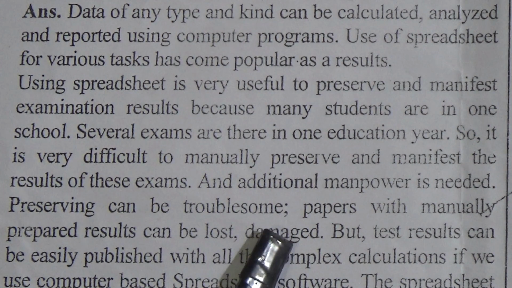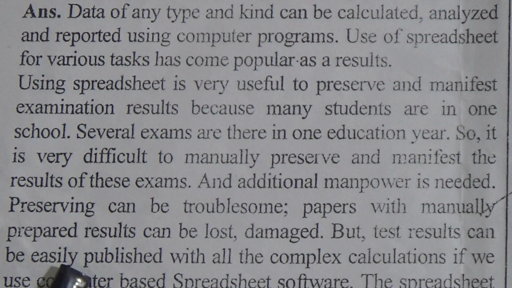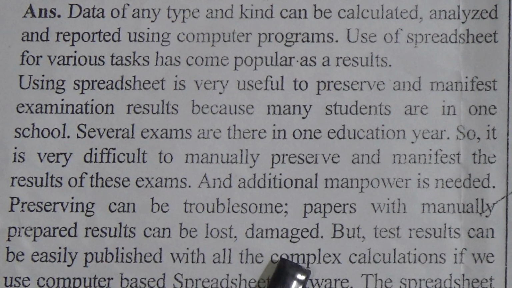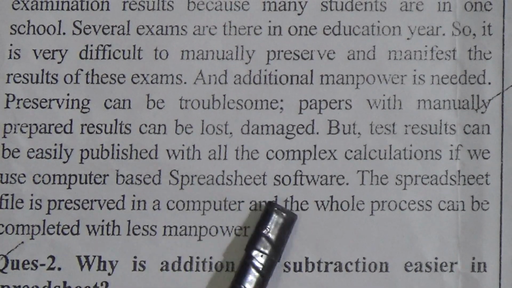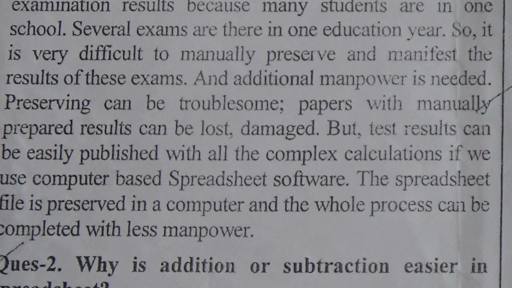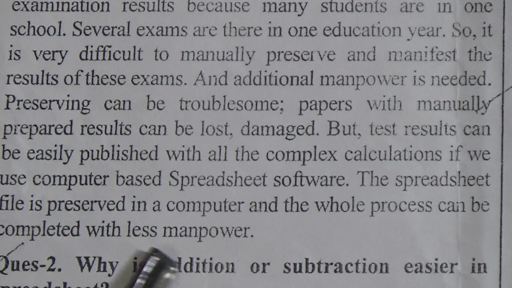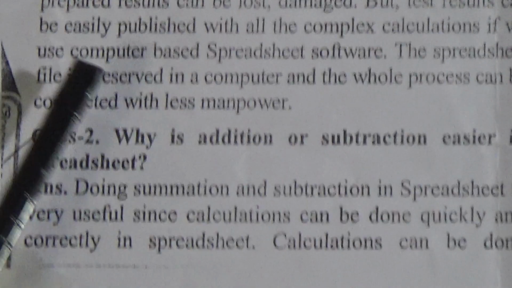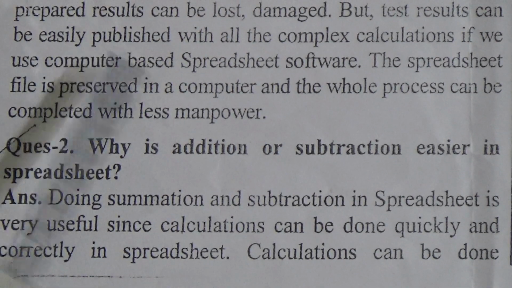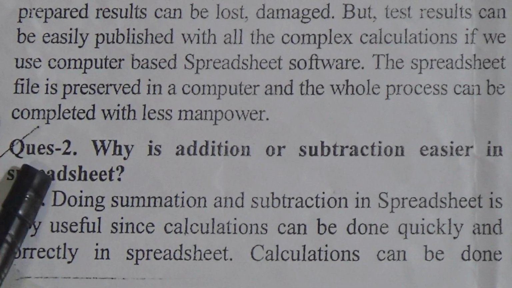Preserving can be troublesome. Papers with manually prepared result can be lost, damaged. But test results can be easily published with all the complex calculation if we use computer-based spreadsheet software. The spreadsheet file is preserved in a computer and the whole process can be completed with less manpower. So here we have got the question number 1 answer. Now we will go to question number 2.